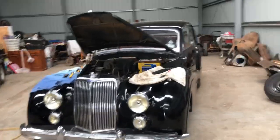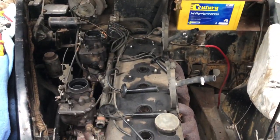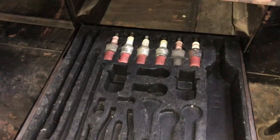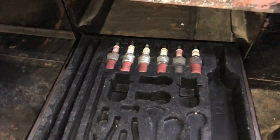Chuck us a like and a subscription and you can follow along with the project as it unfolds. The intention is to get it back on the road by its 70th birthday which is next year — I may end up eating those words, but I don't think so. We know it runs and drives and it runs very nicely, we just need to get those points sorted and whatever else might come up. Cheers, thanks very much and I hope you enjoy the unfolding videos to come. Also, if anybody knows where I can get an intact kit for the tool tray here in the boot, I'd be very appreciative.